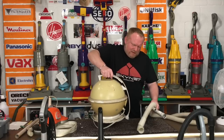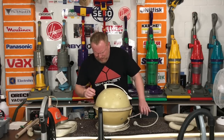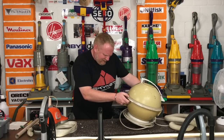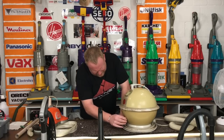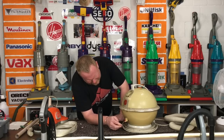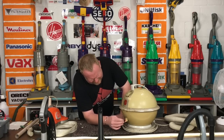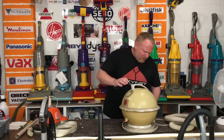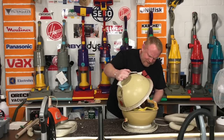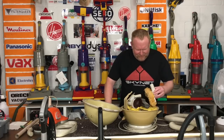Now, let's move that out of the way. This does look very American in design. This has got an on and off switch here. It's a very robust one. It's actually like a foot pedal one. That is really good. That is a lot more sturdier. I like that a lot. Release is just the same. Aha! He's put some bits on the inside for me.